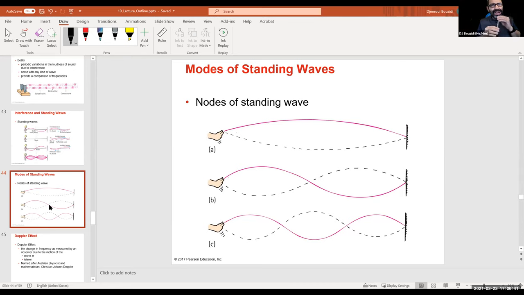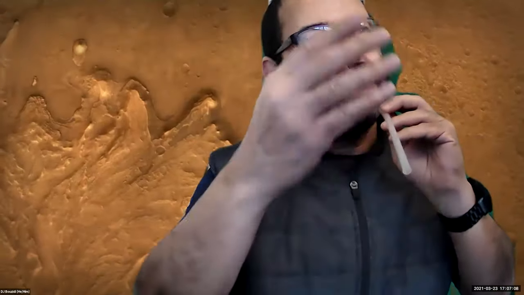Did everybody hear the sound? Yes? Okay, so I'm going to change the length to show that indeed the frequency is going to be higher and higher, as I was talking about with the standing wave. This is not similar to the string that I was showing, because this side is open, so it's like a string that is completely free in this case for sound, okay? So again.